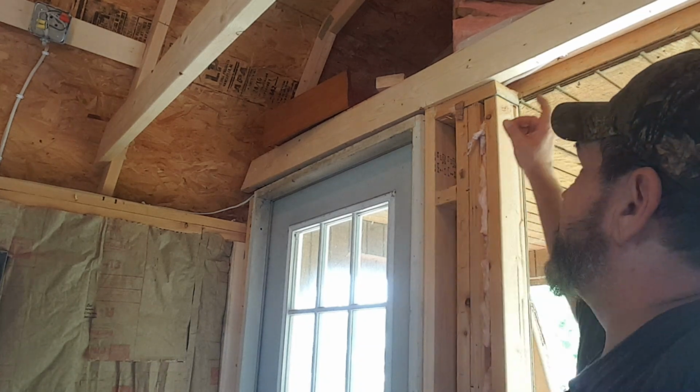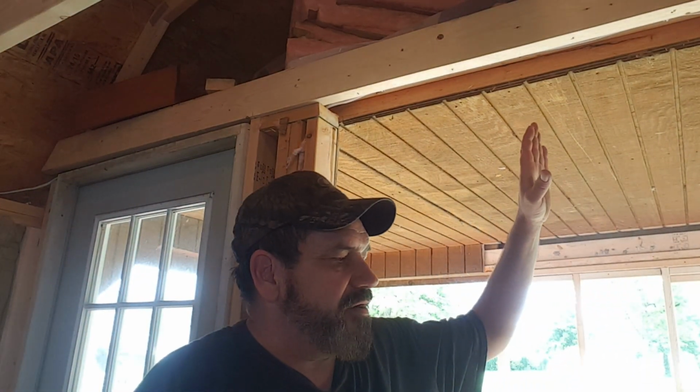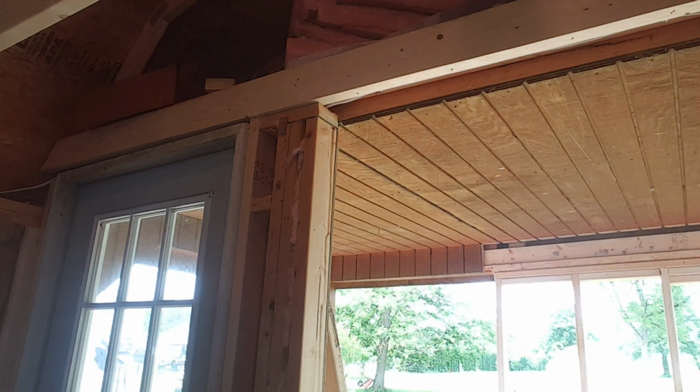So let's move on and get this piece of board up here cut for the top of this wall, and maybe even the bottom, and maybe even the other 2x4 that's going to come in here if I've got a rough opening for my door. So let me get that done, and we'll just continue on. It's a lot of little things today that we have to do so we can start building walls again.